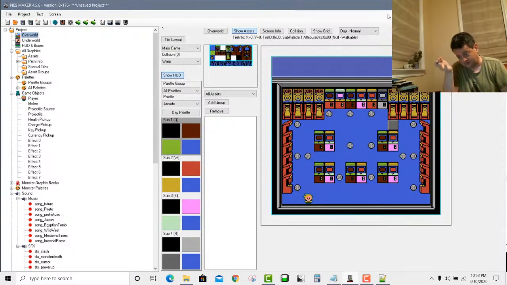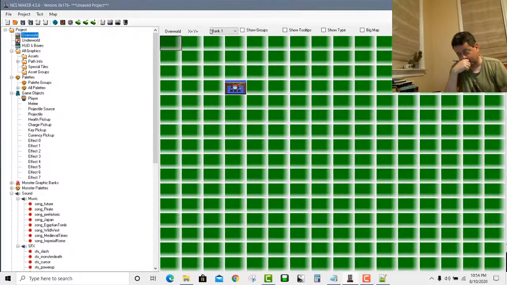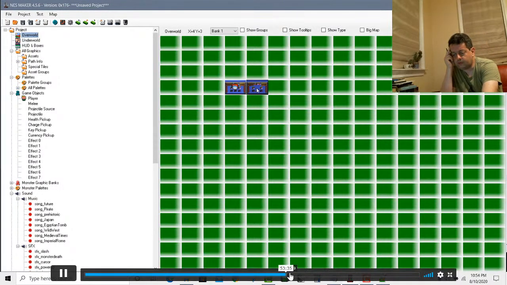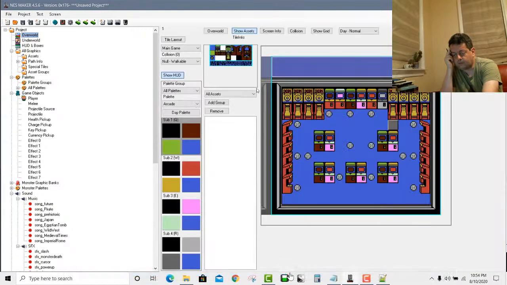So now let's get to the point where we can warp to the next screen. And we've already got our warp tile set up. Let's go to my overworld, and I'm just going to copy and paste this screen by clicking on it, hitting Control-C, clicking on the screen next to it, hitting Control-V. Now sometimes that's a little bit finicky. Just try it again and hold Control for a little bit longer before you hit C. It can be a little bit finicky with the update, but it does work.